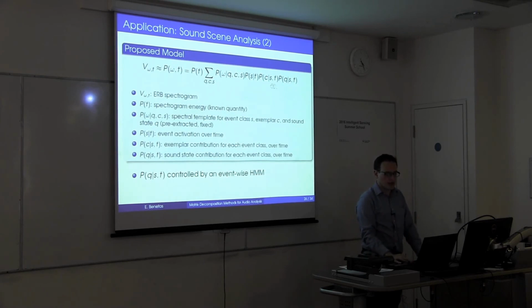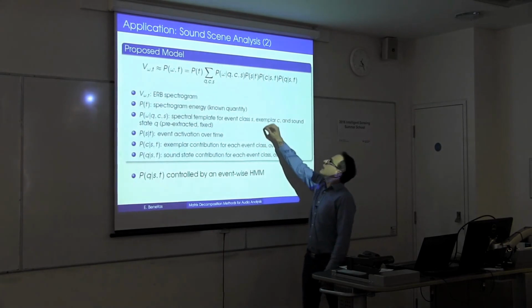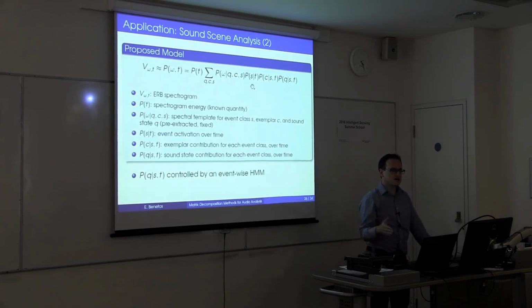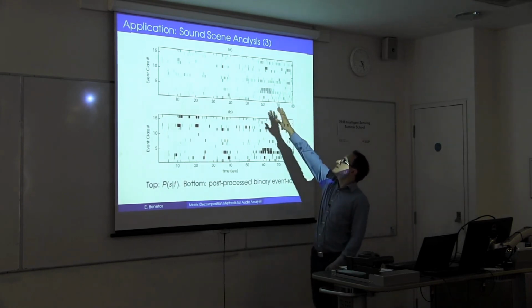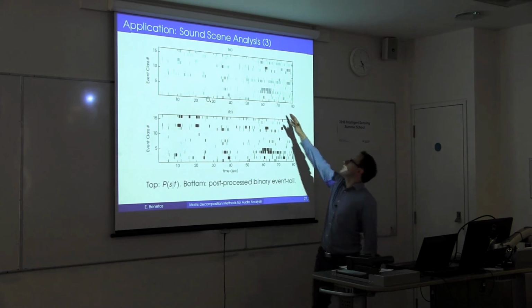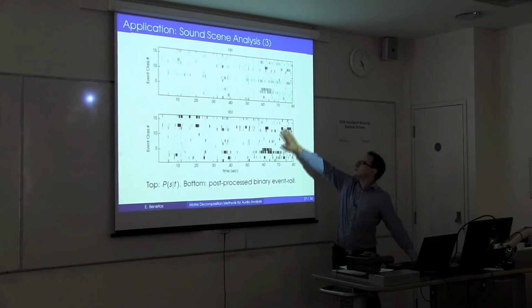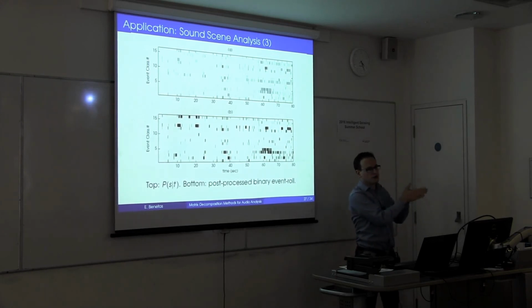And we also have a few auxiliary probabilities that further constrain the model. So essentially, we have as input a spectrogram, we have a pre-extracted dictionary here, and we want to compute these 3 probabilities there. And the main output is this probability of a sound event over time. And this is how the output looks. So it's fairly fuzzy. This looks like a posteriogram for various classes. In this case, I had 16 classes over time, and this is the probability of encountering a specific class over time. I also did some post-processing in order to come up with a binarized version, to come up with a final list, telling that definitely, yes, this sound was present at this time frame.